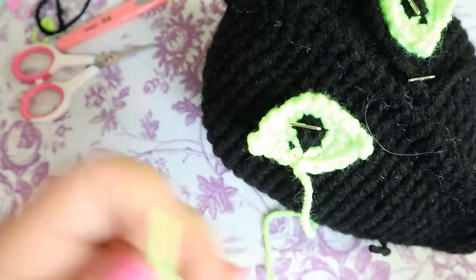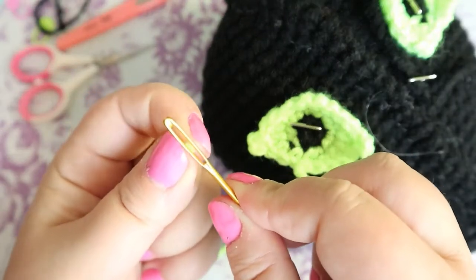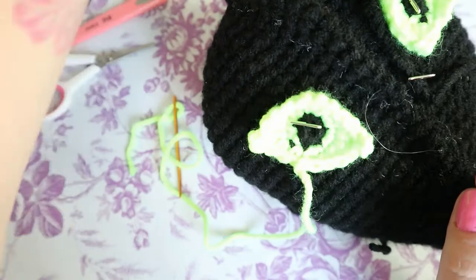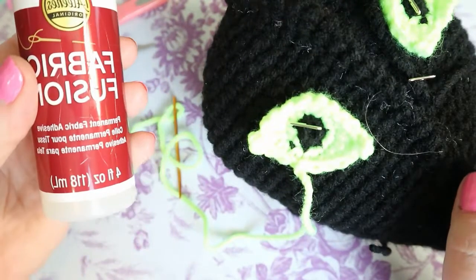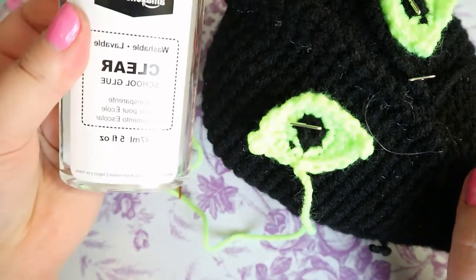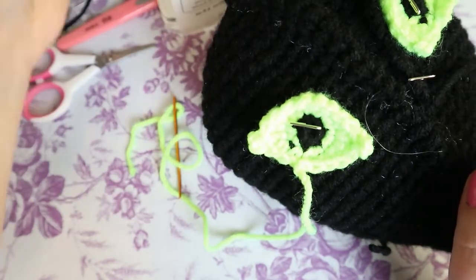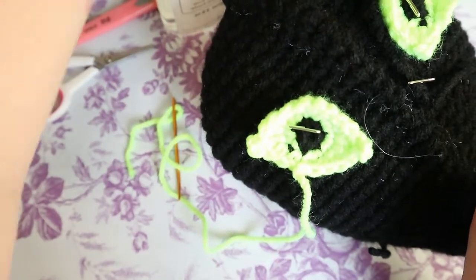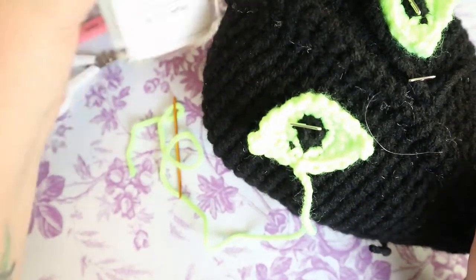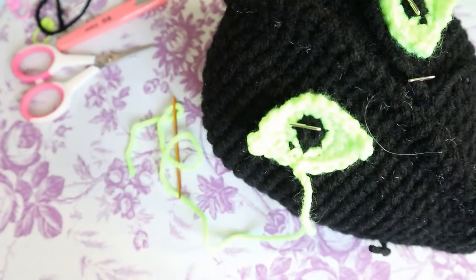So I'm going to sew my eye on first. And like I said, I use glue. There's a number of glues you can use. You can use fabric glue. You can use clear washable glue, which is what I'm going to use. As much as I like the fabric glue, I find this gives a better hold. So that is what I'm going to use.